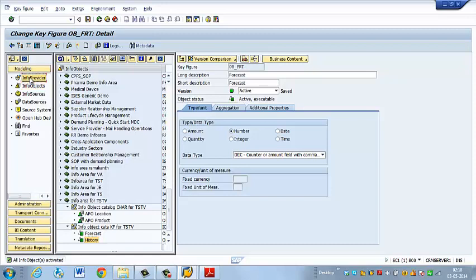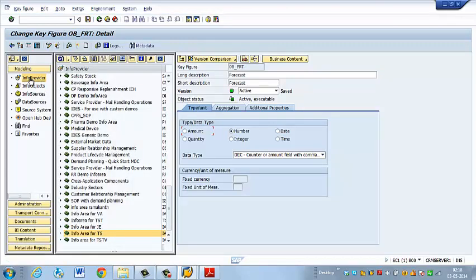Under the modeling, click on Info Provider. Info Providers are the objects for which queries and reports are created and executed in SAP BW.